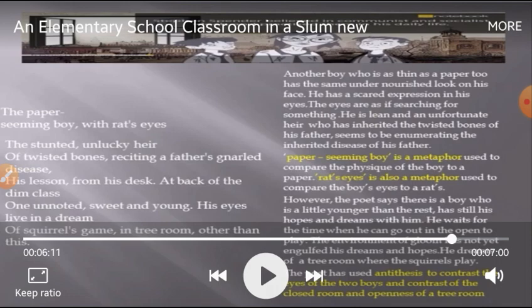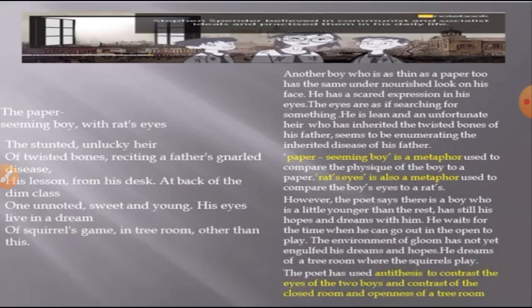पहले मीनिंग से देखते हैं, पहले reciting a father's gnarled disease, his lesson from his desk. Okay, when the teacher told him to give the answer of the question and read some lesson, so the boy who is not, because of twisted bones, bone-related disorder, not even able to do that, but he is doing it. So when he is reading the lesson as asked by the teacher, एक्चुअली उसके साथ साथ वो क्या करते दिख रहा है, while reading his lesson ऐसा लग रहा है he is displaying, demonstrating his father's gnarled disease. तो ये दोनों meaning इस तरह से होते हैं. He is reciting his lesson from his desk, एक meaning. दूसरा, he is reciting a father's gnarled disease from his desk. पहला meaning, he is reading out a lesson because that has been told by the teacher to do, and at the same time reciting means showing the bone-related disorder that he has inherited from his father.